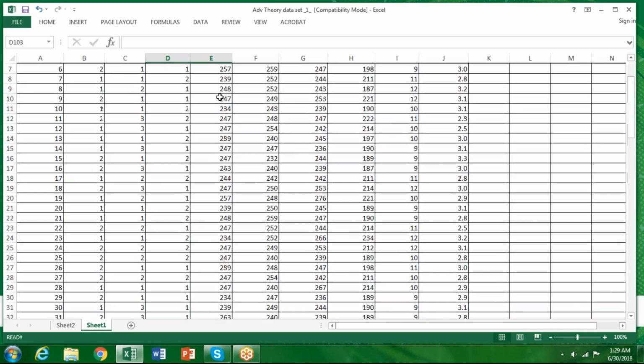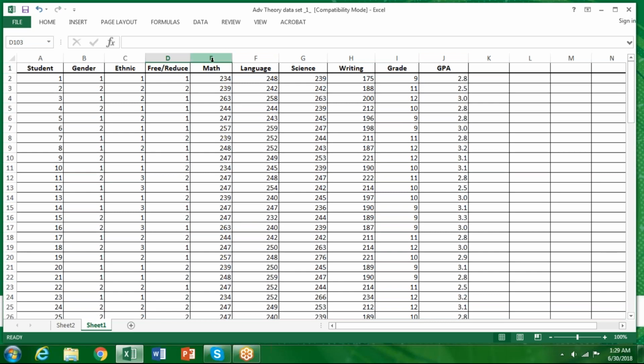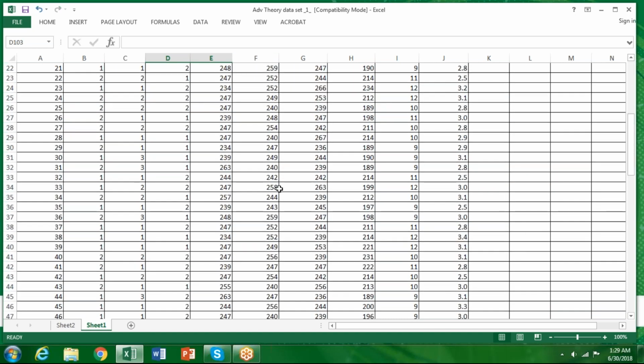If you look at the top, we're going to run math and language, math and science, math and writing, and math and GPA. And that should give you enough of an example to be able to do the exercise. And so in Excel, we're not going to do as much as we're going to do in SPSS, but I wanted to make sure that you had this available.